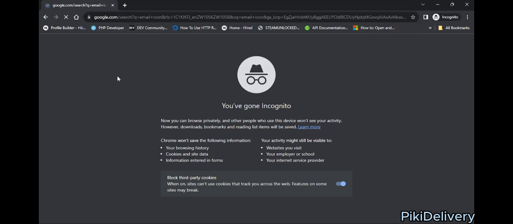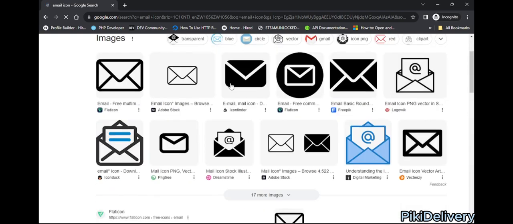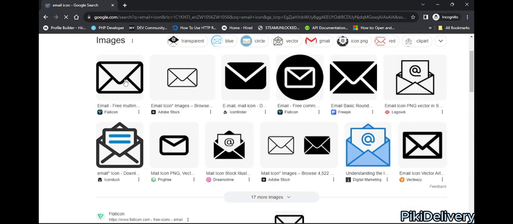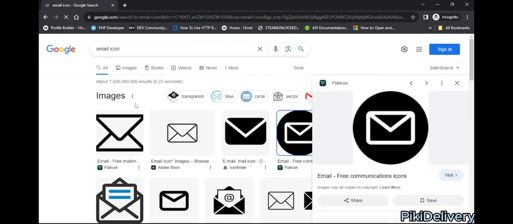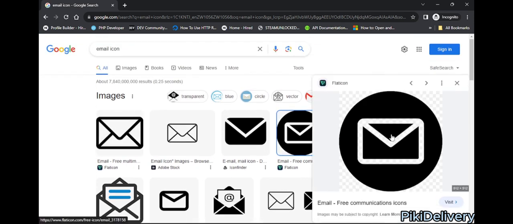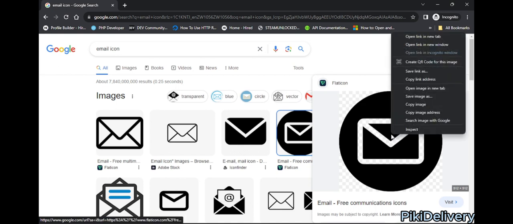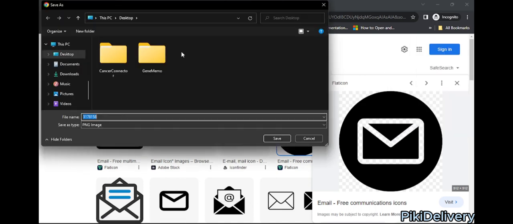I want to add an email icon. Let's go with this one, the top black circular one. Yeah, we need it to be transparent. Let me go with this one. Then you save it on desktop, just like this.